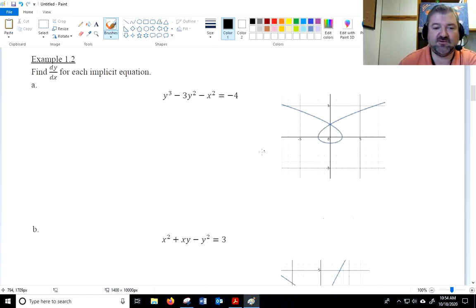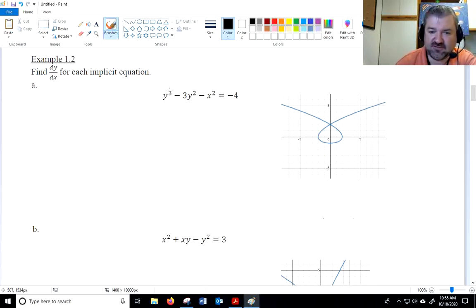So let's take a look at finding dy dx for these implicit functions. For some of these, I've included the graph just because I think they're neat. When you're dealing with implicitly defined equations, you oftentimes don't have y as a function of x, but you do get some really interesting geometry. And some of these curves I just made up myself because I've tried them. Others are kind of famous. So we'll take a look at these. Let's find the dy dx.